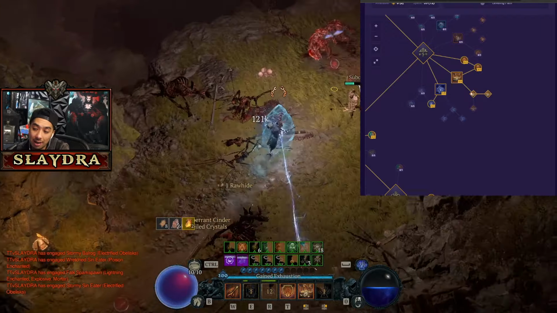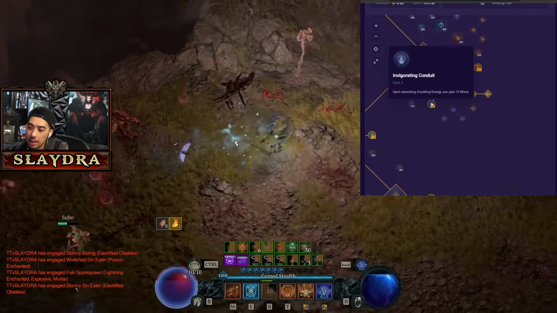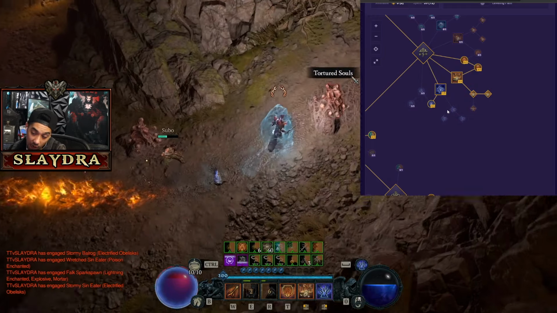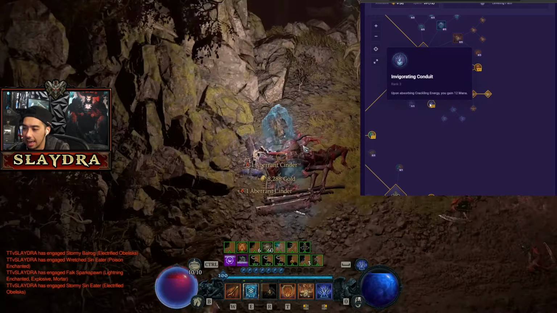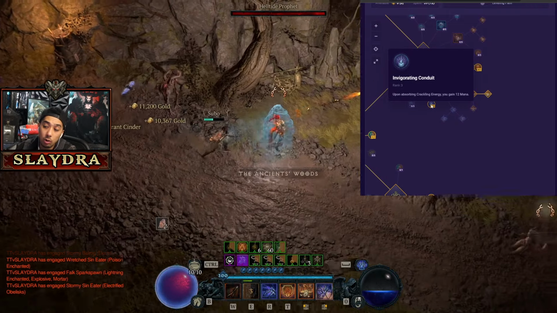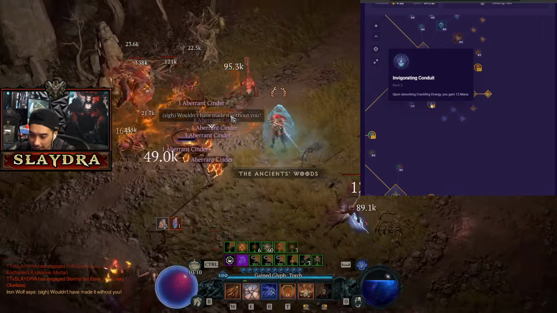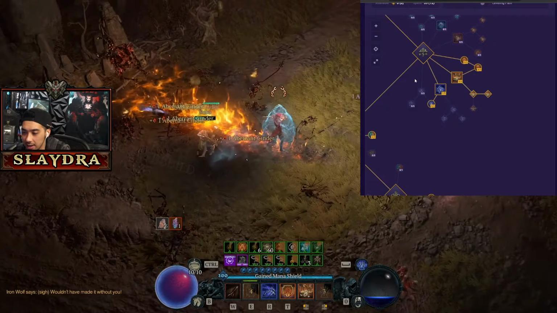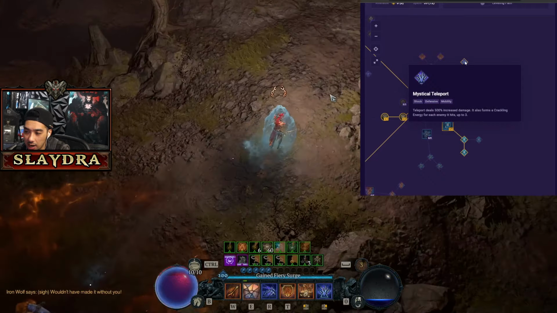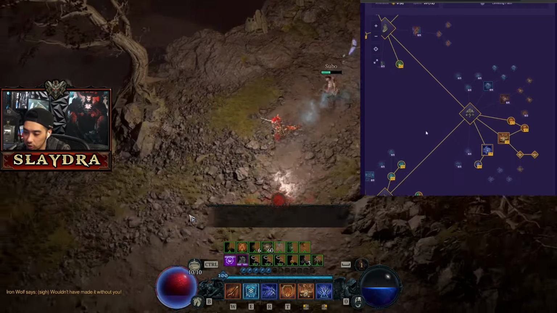We get another 25x multiplier here, and then if you want to play the Ball Lightning version, you would change it up a bit. Again, I will link that one also. But you have to put a point into Ball Lightning or this to get this. So absorbing Crackling Energy gives us mana. And so how we activate that, as far as Crackling Energy goes, when we teleport, well, we just gain the Crackling Energy over there, which is great.